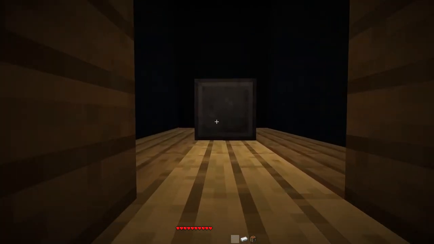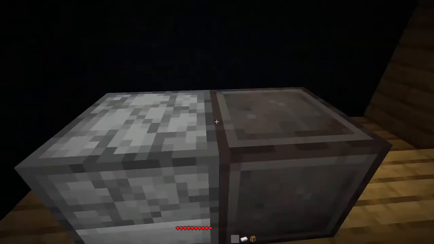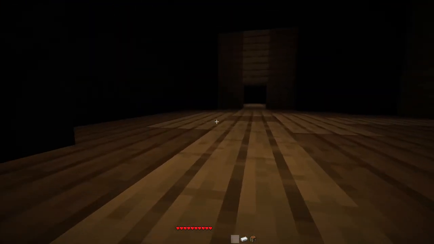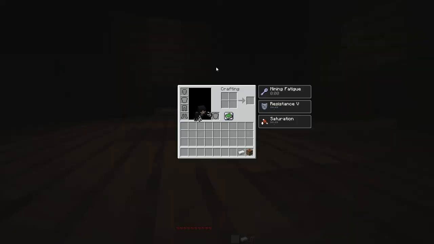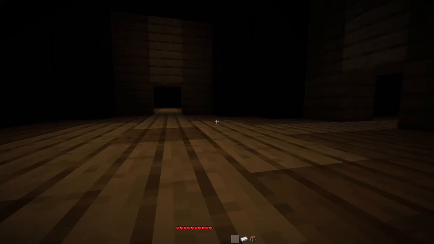Did I break the map? Oh, there might just be infinite coal in there. How does one make a... Oh, for a chain? Unless it's gonna give me a chain.